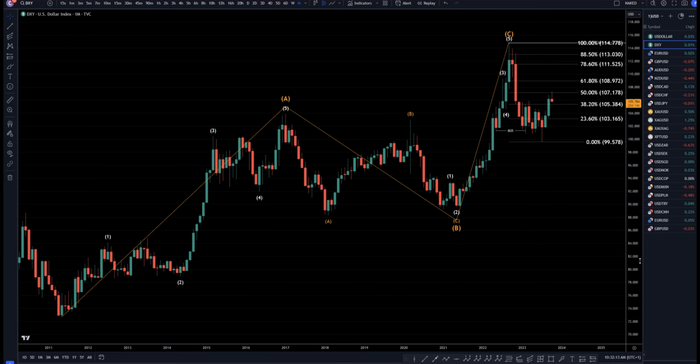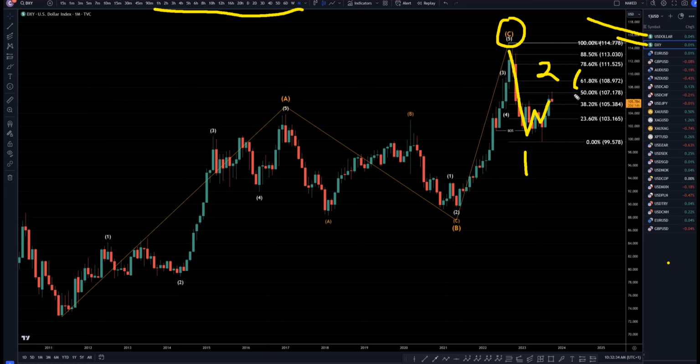Today is Wednesday, October 11th, and I'm going to be analyzing the DXY and the US dollar index starting on the monthly, working my way down to that 1 hour time frame. So on the DXY, I'm still under the impression this is the end of an ABC correction. This first move down is like a wave 1. This move up is actually a correction to that move down, like a wave 2. And I still think that it is going to end up turning at one of these fib levels. Who knows if it's this one or not, and going down to make a wave 3, 4, and wave 5.